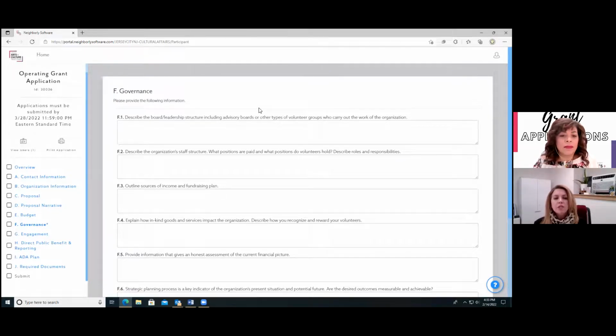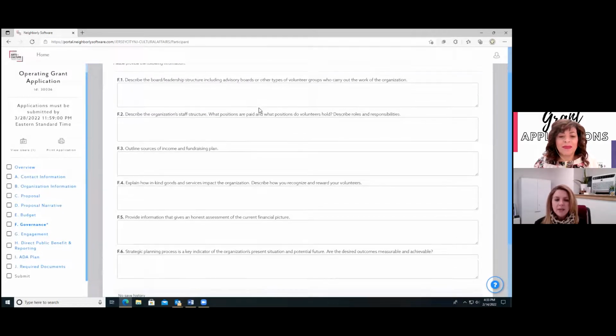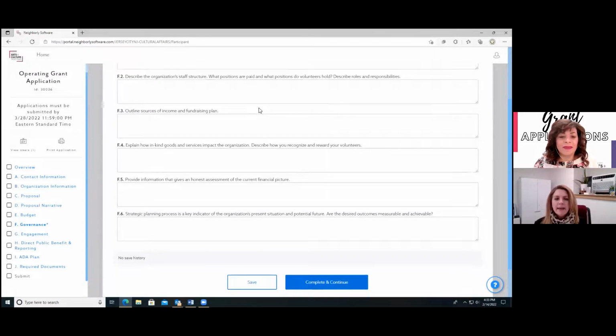You outline your sources of income and your fundraising plan. Explain how in-kind goods and services impact the organization and how you recognize and reward your volunteers. You'll provide information which gives an honest assessment of your current financial picture as an organization.